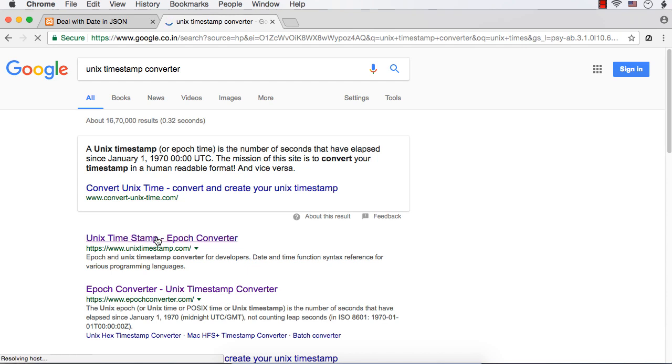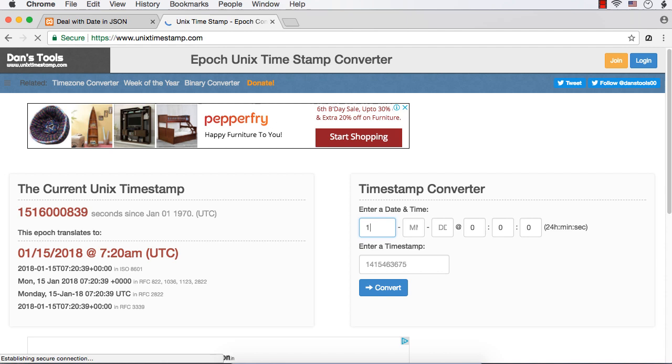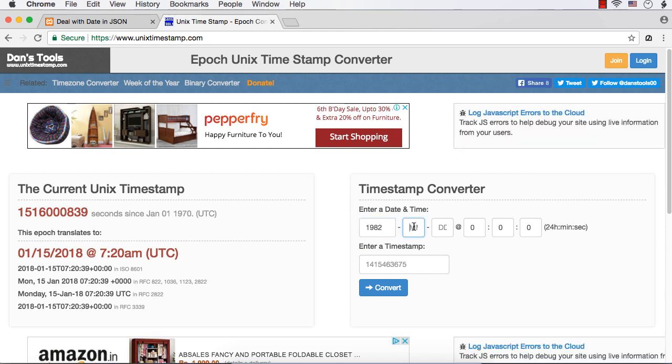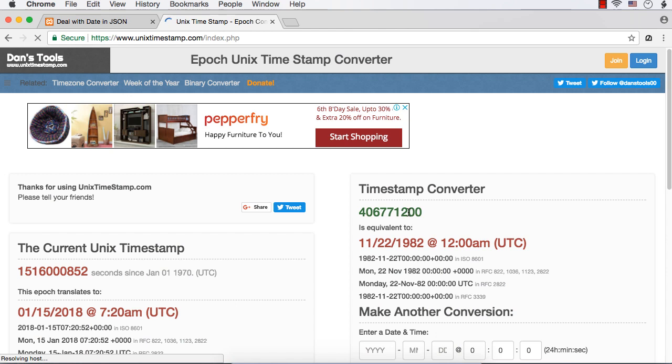If I click this one and enter 1982, then month is 11th, and the rest with some values, then convert. I'm getting 4677 1200.